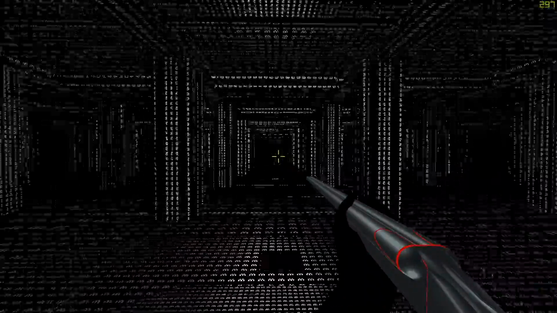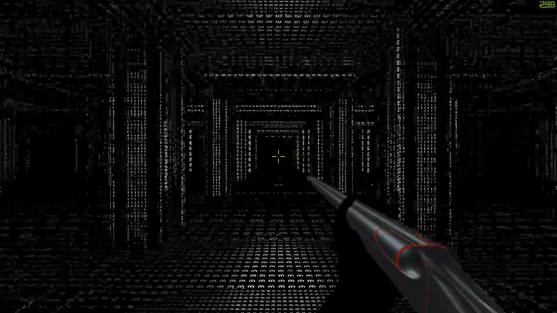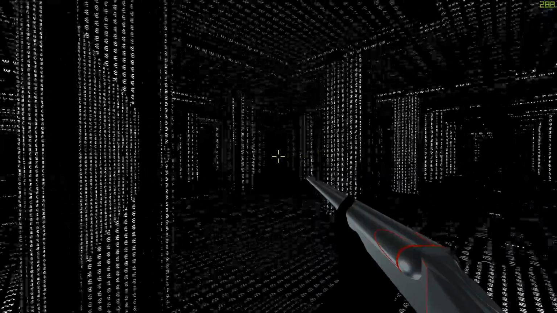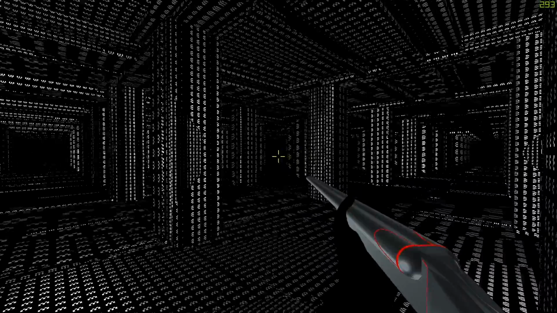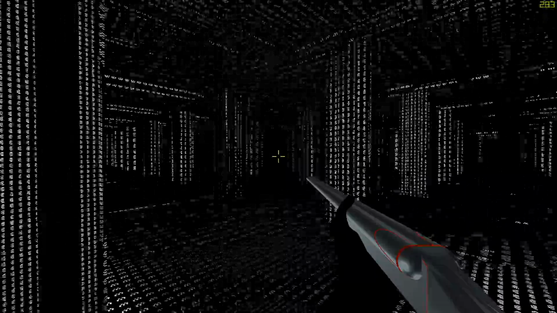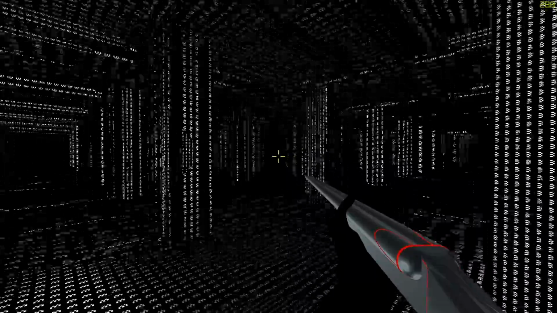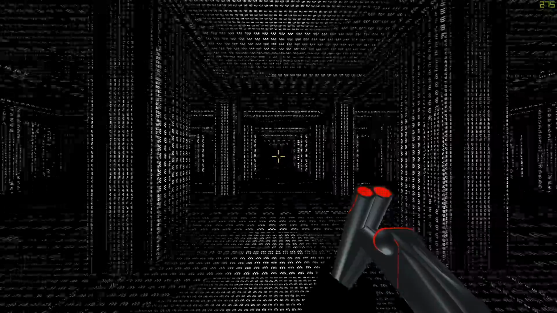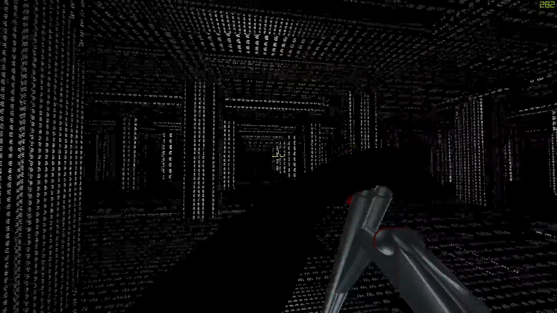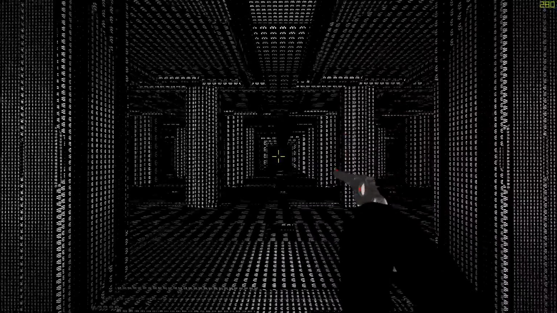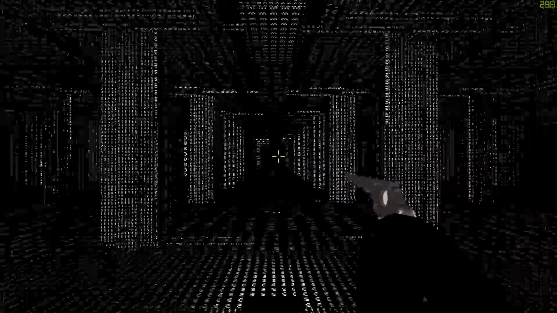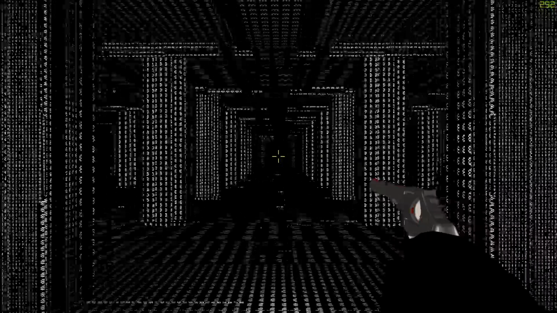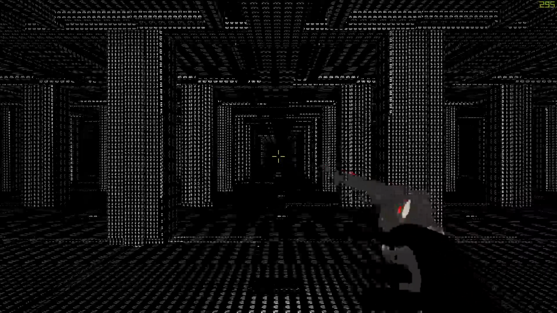There is currently a simple 2D implementation of the FMOD Studio API that I put in with some very basic wrapper classes. I've just written that from the FMOD API reference. It's really well documented, very straightforward, well, relatively straightforward. So it was pretty simple to get that up and running. Currently only 2D sound is implemented. So here there's the shotgun sound, there's a reload sound. And the chamber spin sound for the moment is just the sound of me running a piece of metal over a computer keyboard.